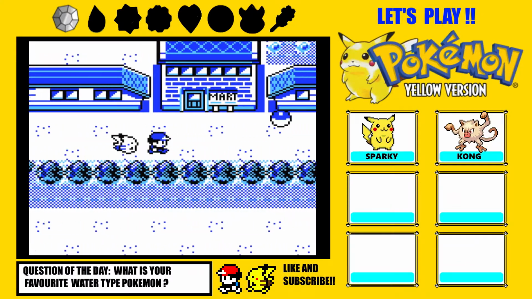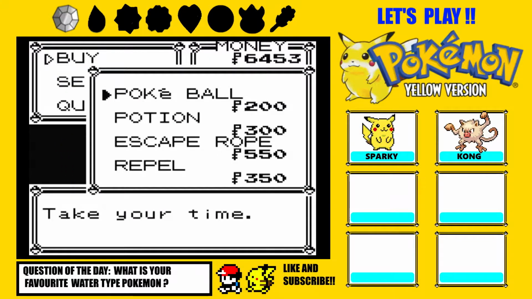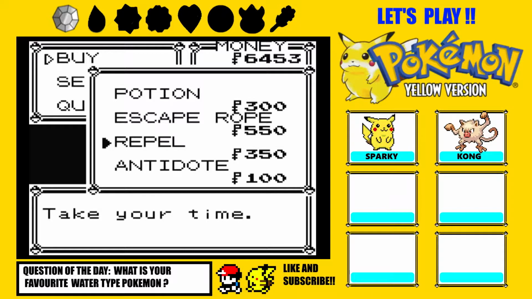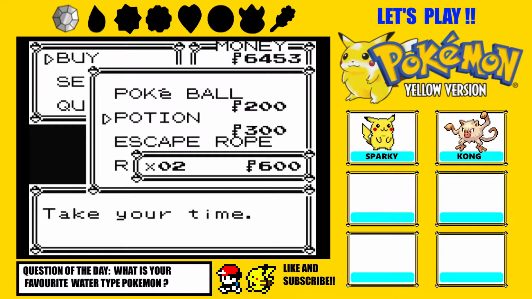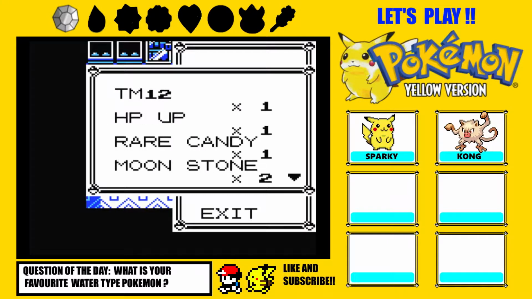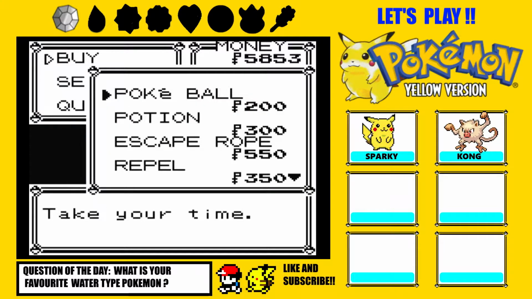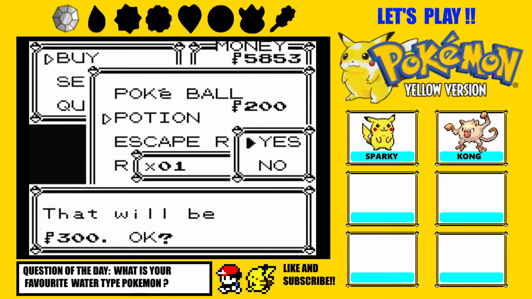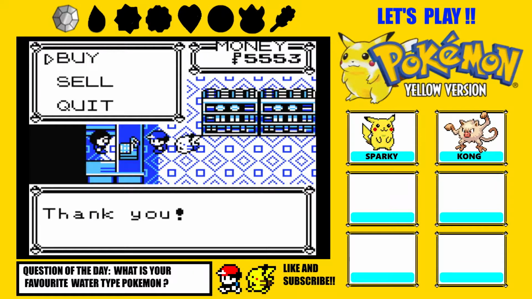Alright, let's go to the mart and see what it has. Not bad. Ooh, Repels. We need Repels. Let's buy some Potions. Let's buy two. I think we should buy another, just in case.